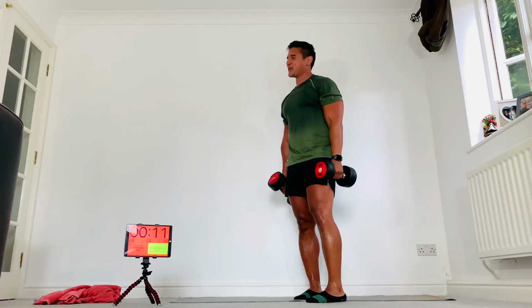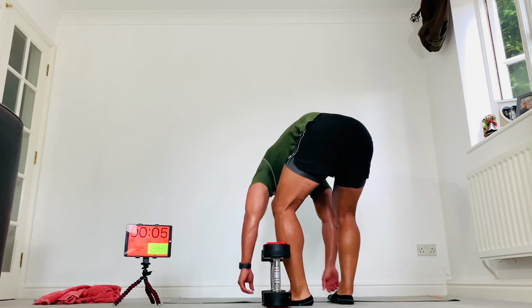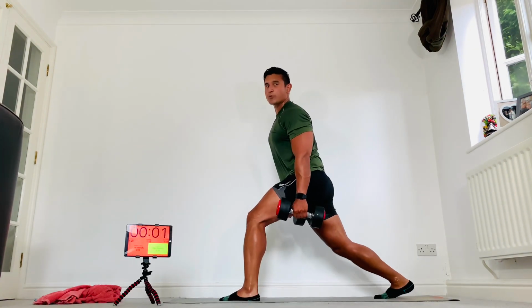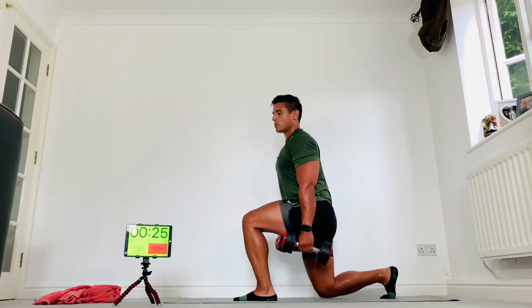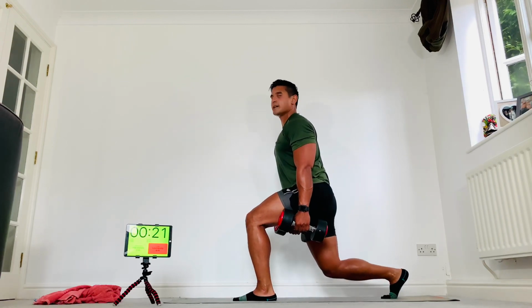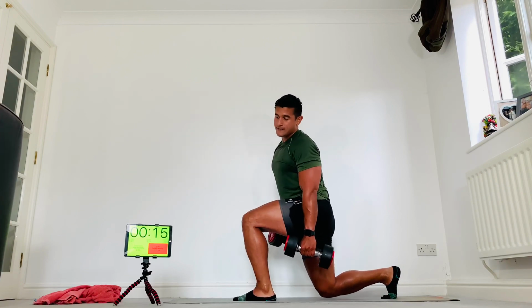Dumbbells. Oh, this is going to be hard. Dumbbells either side. I'm going to lunge, pulse. What I mean by that is your back knee is going to touch the floor, but it's not going to come all the way up. So down and just tap. Oh. Don't come very high. Like an inch off the ground, if that. Smaller the better, to be honest.